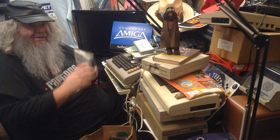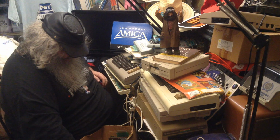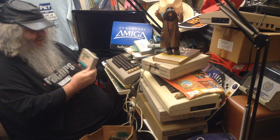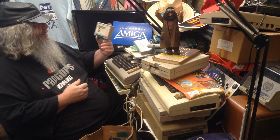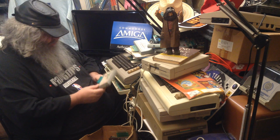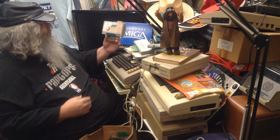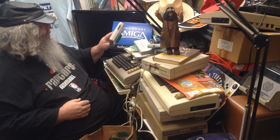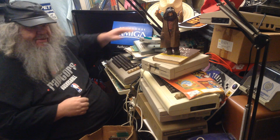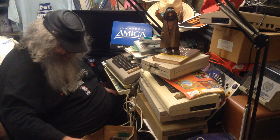Oh, look. It's another BusCard 2. Aha! And here is a BusCard. Not 2. This is the original version, which looks similar, but different. There must have been a good reason. But I guess that's why, you put something out, you think it's perfect, and then you find out maybe you could make some changes and make it better.